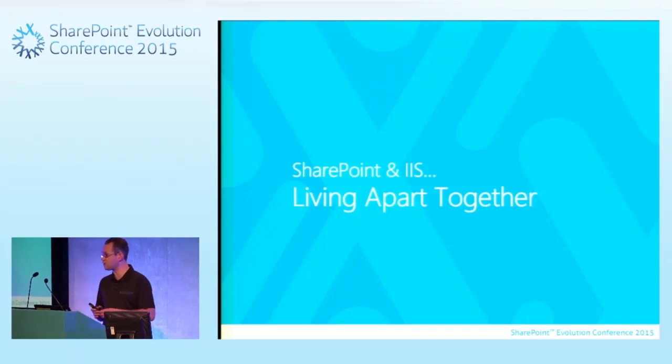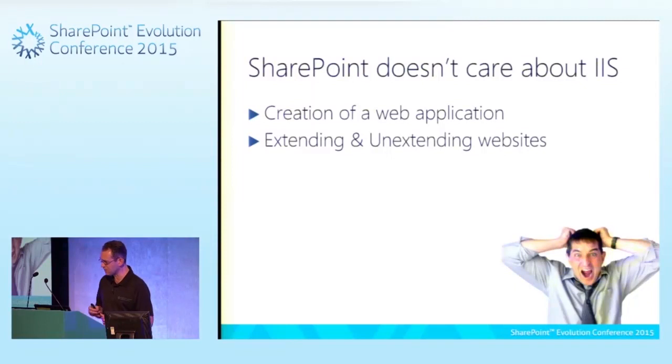When you create a web application in SharePoint, the same old VB script that was used in SharePoint 2003, that has not changed, is still used today to create a new website. That already says something, I guess. So they have a rather problematic relationship. SharePoint can't live without IIS, and you need IIS if you want a SharePoint installation. So they're living apart together. That's a nice relationship. But the problem is, SharePoint needs IIS, but SharePoint doesn't really care about IIS.